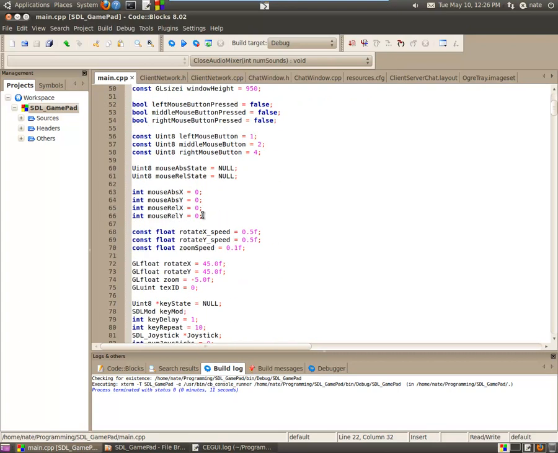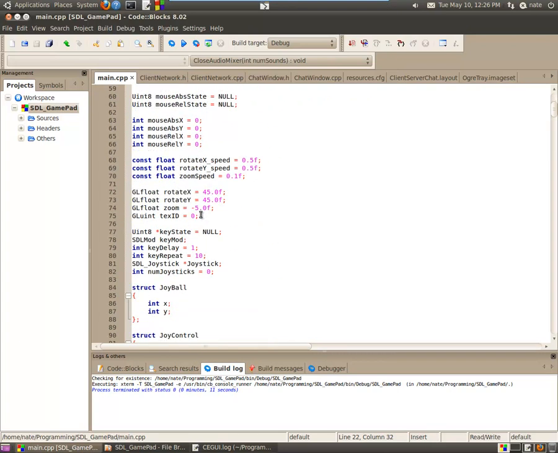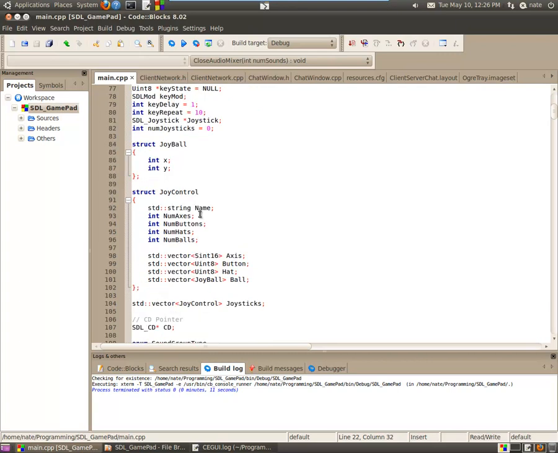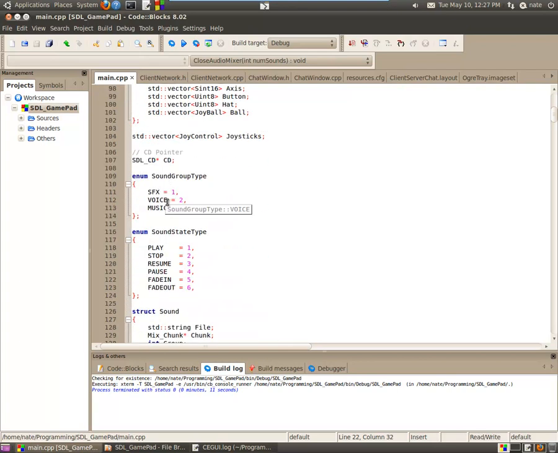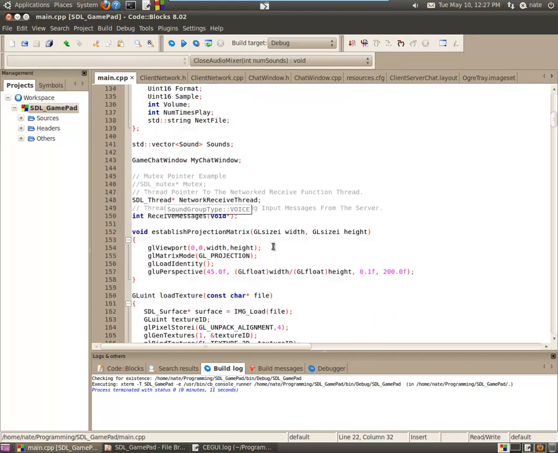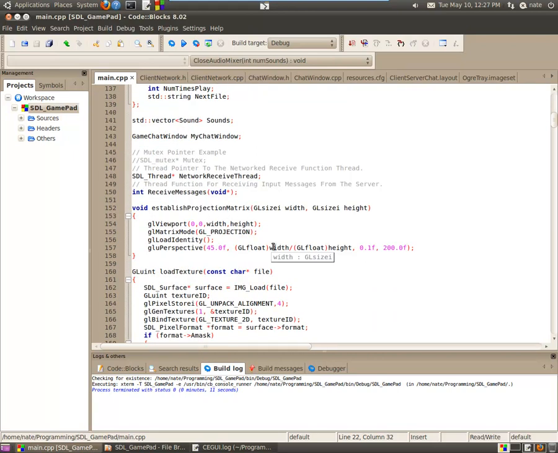Also note that threads may not translate well across all platforms, because threads become significantly different in Linux versus in Windows or Mac OS X. Well, I guess between Mac and Linux it's not that significantly different, but it is significantly different between Windows and Linux. So be aware of that. Be careful of that. Okay. Now, with that said, we'll move on.